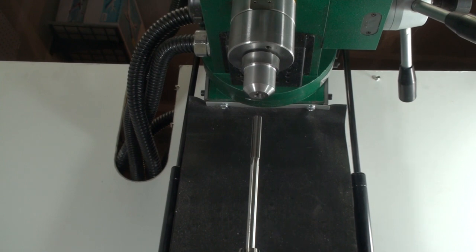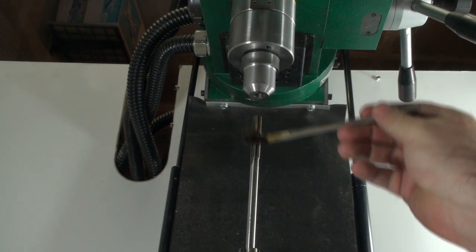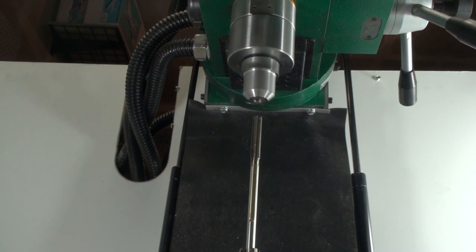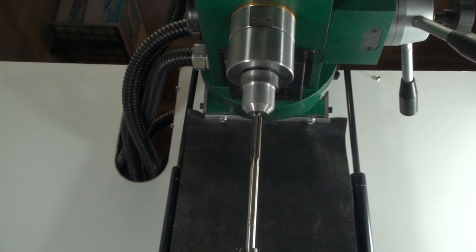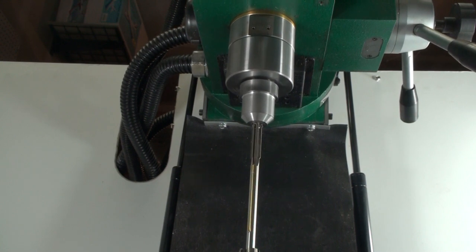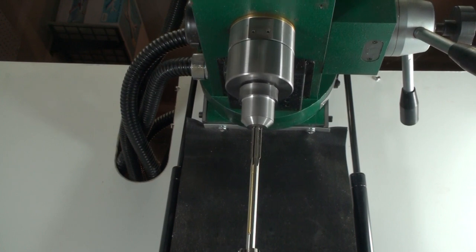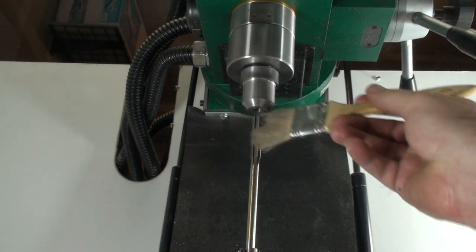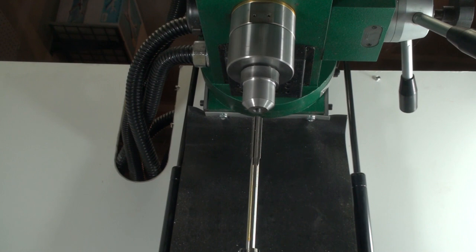When it's time, we mount the reamer in the drill chuck. We want to apply plenty of cutting oil, and we also want to back down the spindle speed. Here I'm going down to about 200 RPM. We slowly feed the reamer into the blank, stopping to clear out the chips several times. In the end, we should have a perfectly round, perfectly smooth hole to mount our tool into.